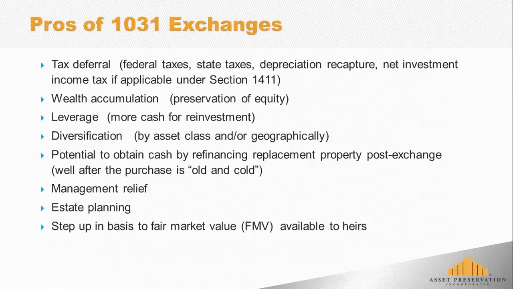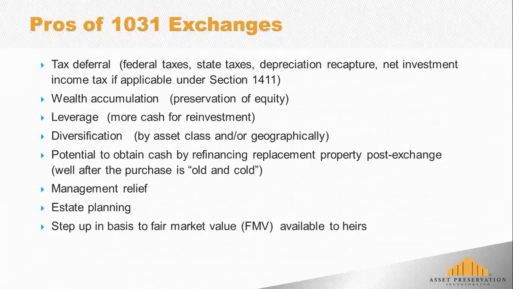So on this slide, I'll cover some of the advantages of doing a Section 1031 exchange. The first one is fairly obvious. A 1031 exchange allows a taxpayer to obtain tax deferral. So they can defer taxes. They can defer the depreciation recapture, the federal capital gain taxes, the state taxes, and the net investment income tax if it's applicable under Section 1411.